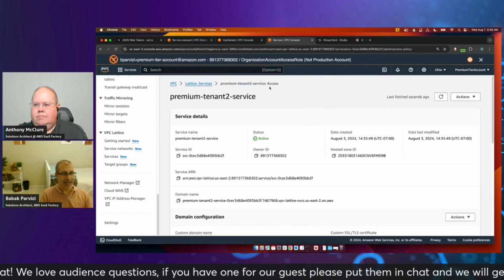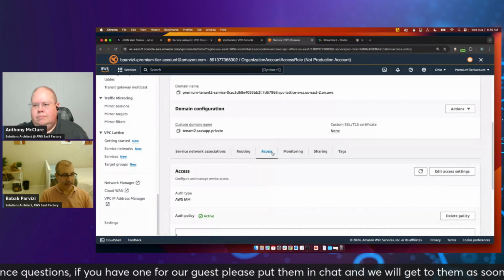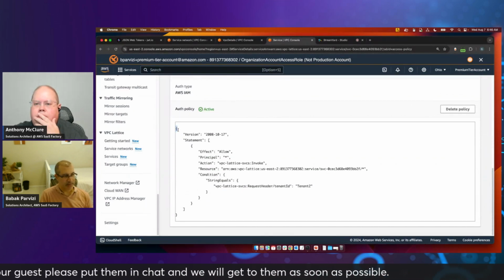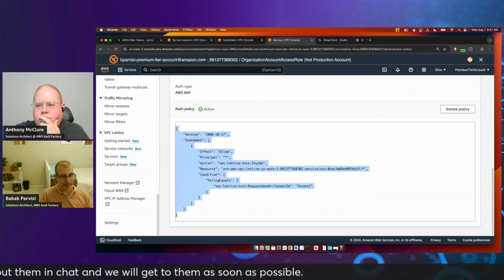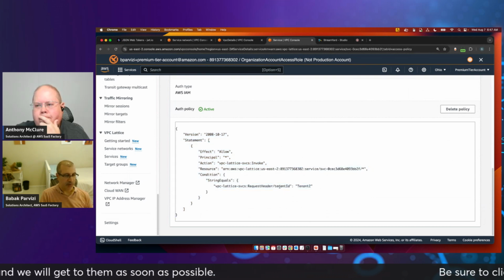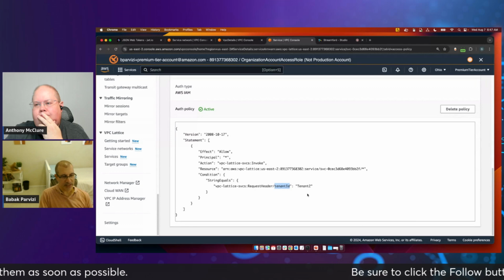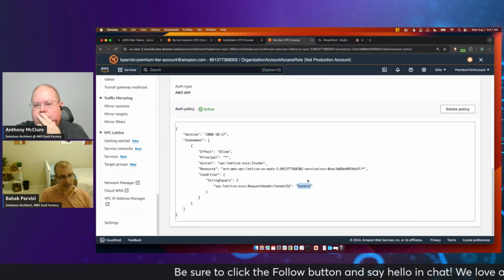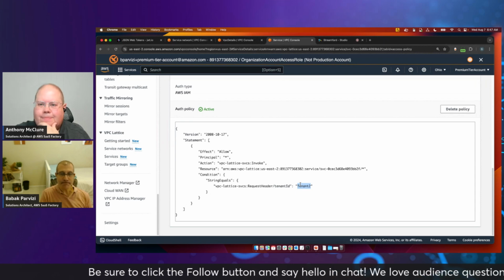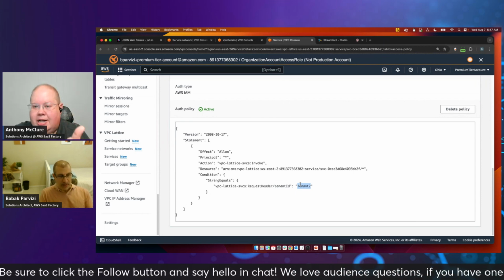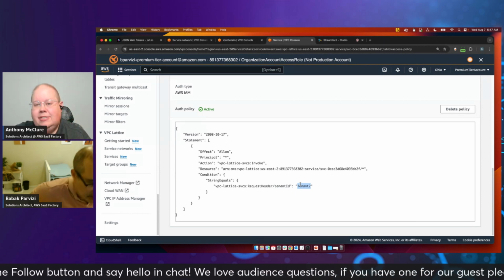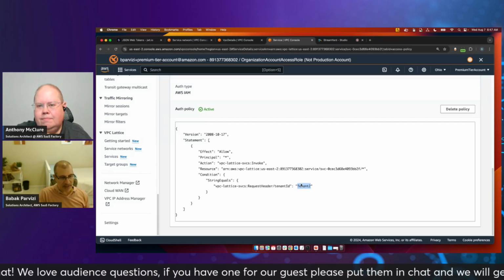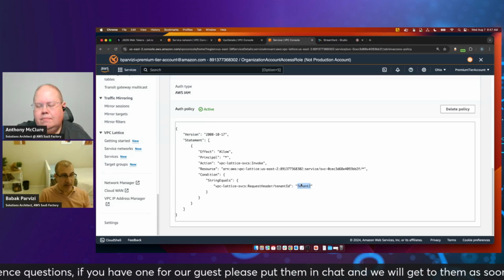Let's go to our access. And very similar. Again, we're applying the fine-grained tenant isolation here, except slightly different. Here, we're going to set the key value to the tenant ID and the actual tenant identifier. Yeah, because this is locked down to this specific tenant since they have their own environment. That's correct. And if it's something else, then it will deny.